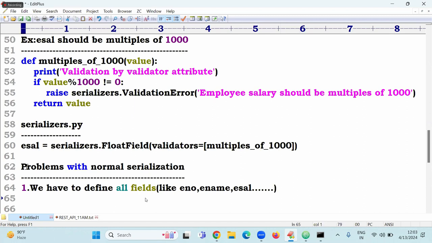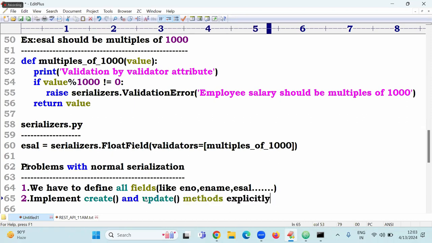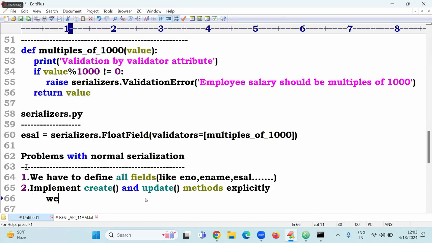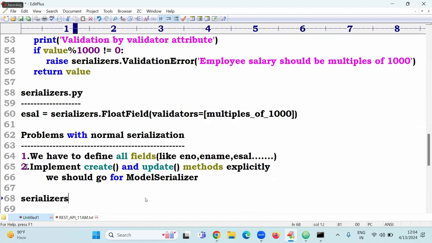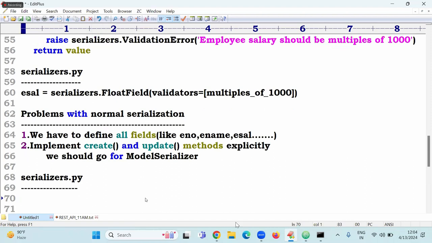And one more thing, we have to implement the create method and update method explicitly. Instead of that, we should go for model serializer. So in the serializers.py, remove that previous class, all the methods you can delete. Just implement this one code.